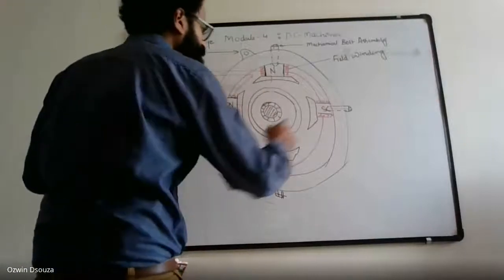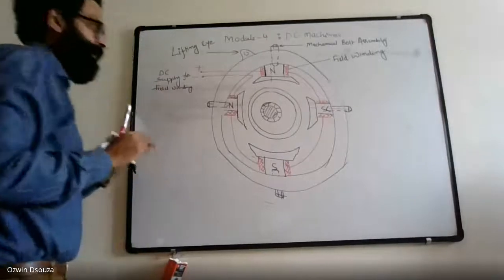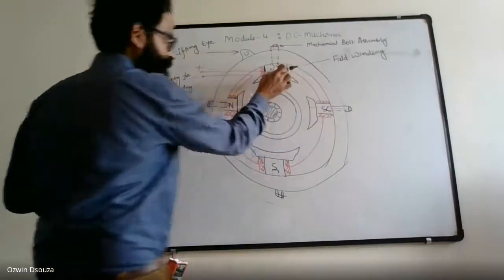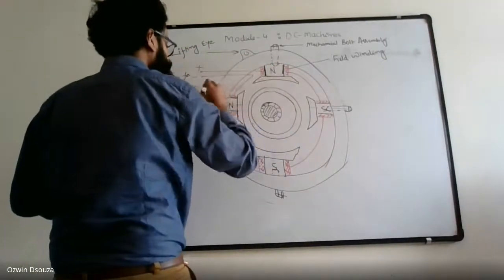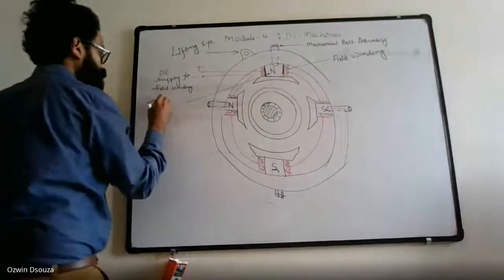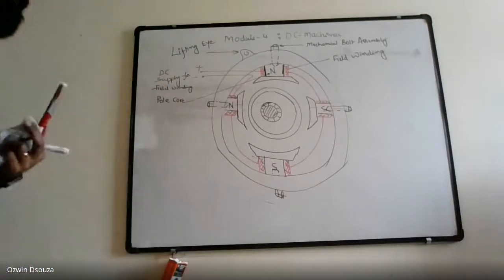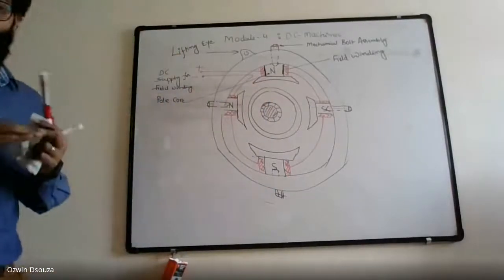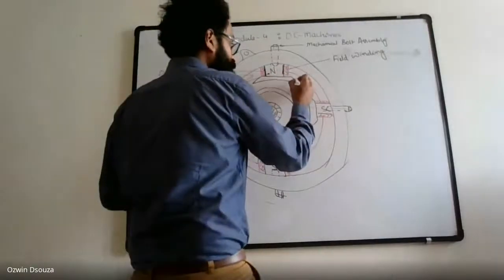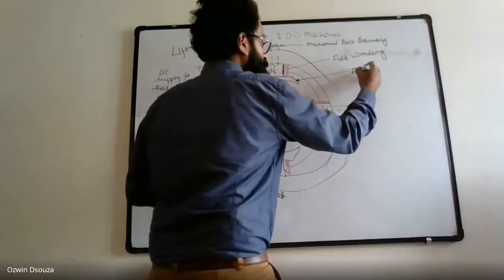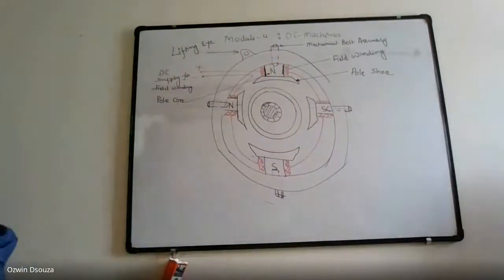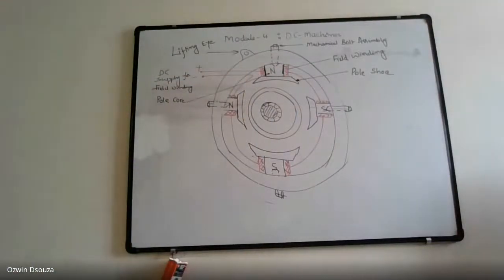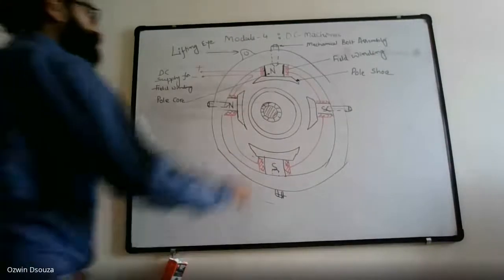Okay. And the magnet, all right, so this electromagnet is majorly consisting of two parts. So the first part, which is a kind of squarish part, it follows a square shape. So this part is called as pole core, C-O-R-E. And this pole core is fitted with a second part, which is taking the shape of a crescent moon. So the second part is called as pole shoe, S-H-O-E. So together, pole core and pole shoe constitute the field assembly of a DC generator. All right. So that's about the stator part.